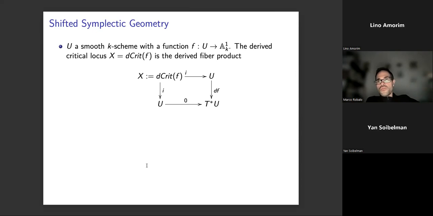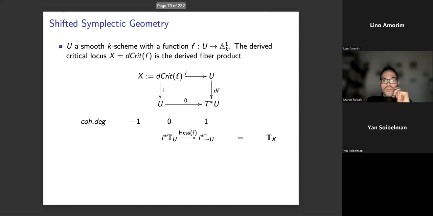But this time you're going to build a Koszul resolution, and you keep track of all the algebra structure on the complex. That's the functions on the derived critical locus. And the thing is that if you try to compute the deformation theory of this derived critical locus, what happens is that the tangent complex lives in 2 degrees, degree 0 and degree 1, and the boundary map is the Hessian of f. So this is a computation we can do. If you want, I can tell you how to do this, but this is simple.